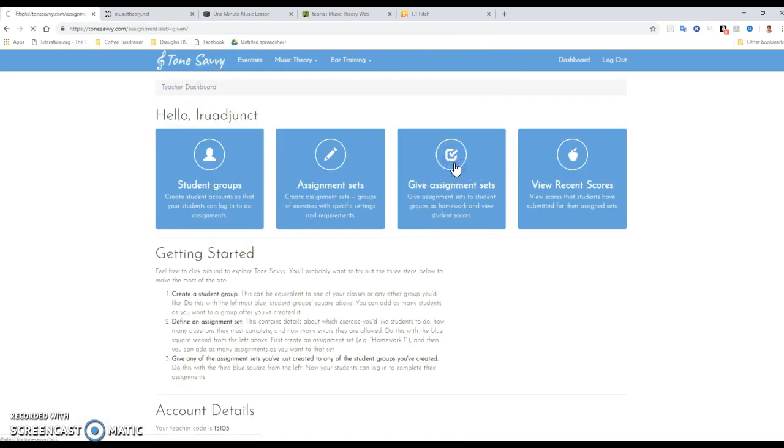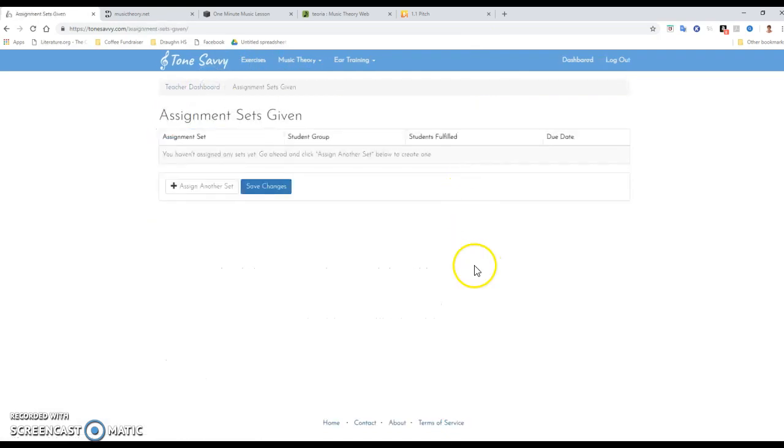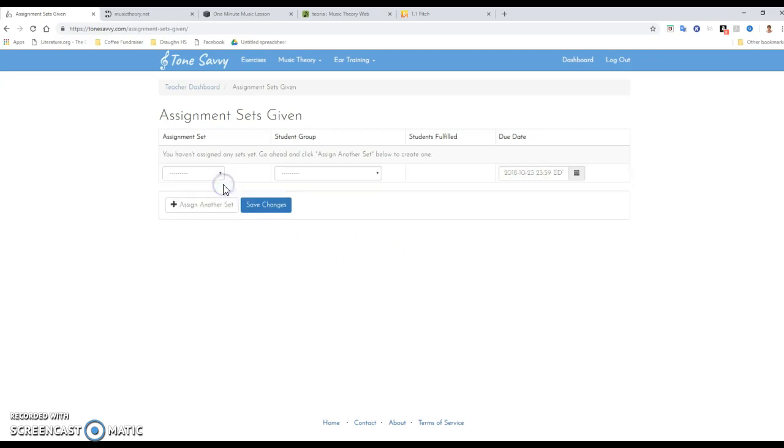Now we're going to give the assignments to our students. So note names we're going to assign to Choral Methods. And here you can determine when the cutoff date is for that.